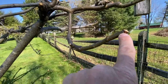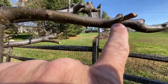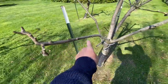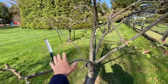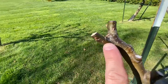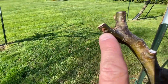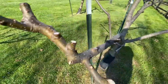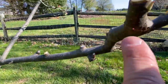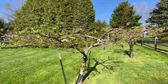It will sprout even if I cut it here — it's going to have a branch here, a branch there. I cut this one way back but now there's a new one popping out, so the tree is going to find a way to survive. Look at this branch — you would never guess that's just a stick coming off. I need something over here to balance out the tree. I cut this back pretty hard and look at the ends here, all coming out. Even right here — one, two, three, four — right next to a cut. So it's going to find a way to branch out.